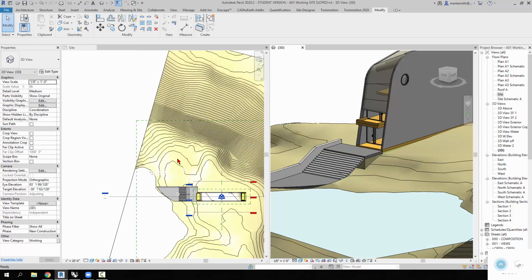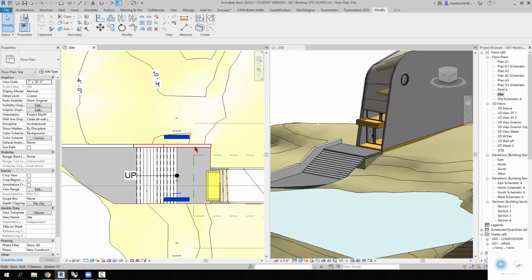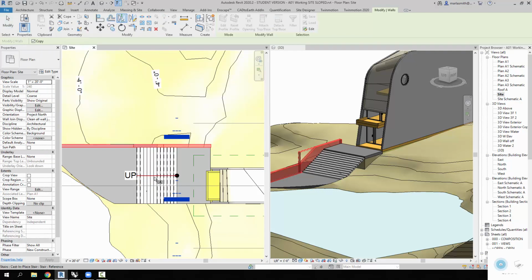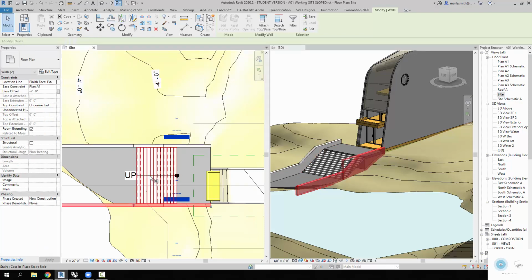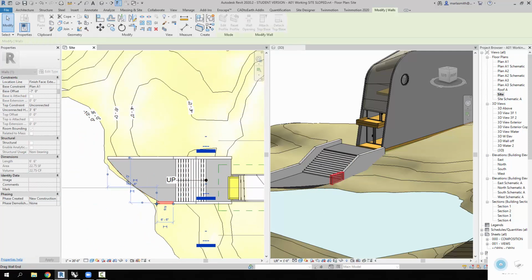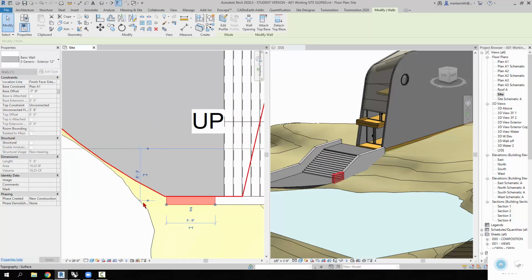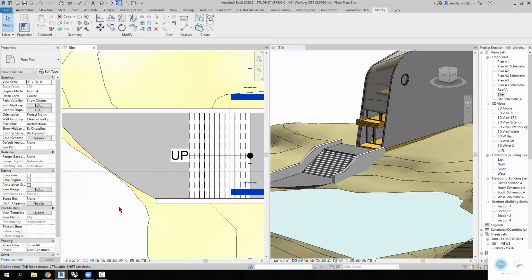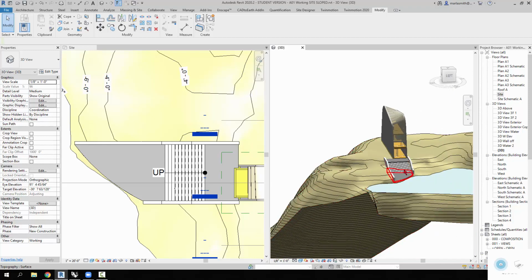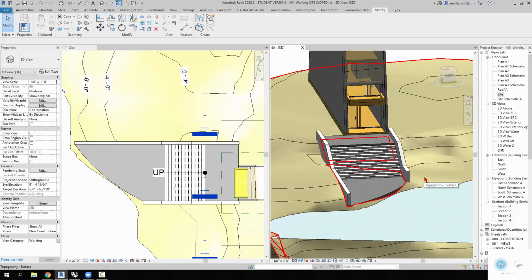I can go back to my site, right, and I can pick that wall and do a mirror axis because I do have the stairs. So I'm going to pick mirror, pick axis, and it'll find the center of those stairs, and I can left click and it will make a copy of those on the other side, and I can kind of pull this one in maybe to where I want it, right there, right? And you get those stairs with an edge on them, right? Okay.